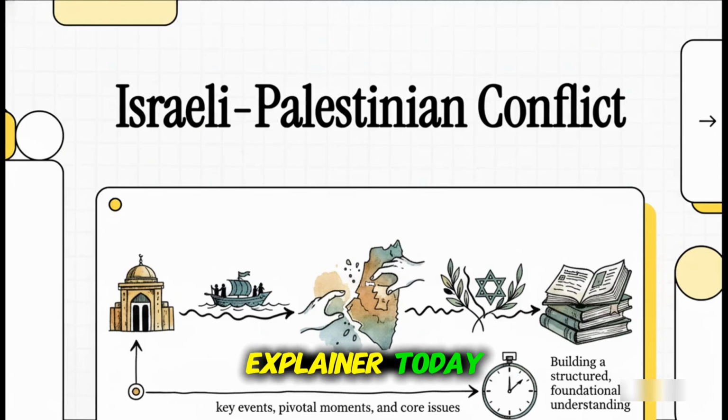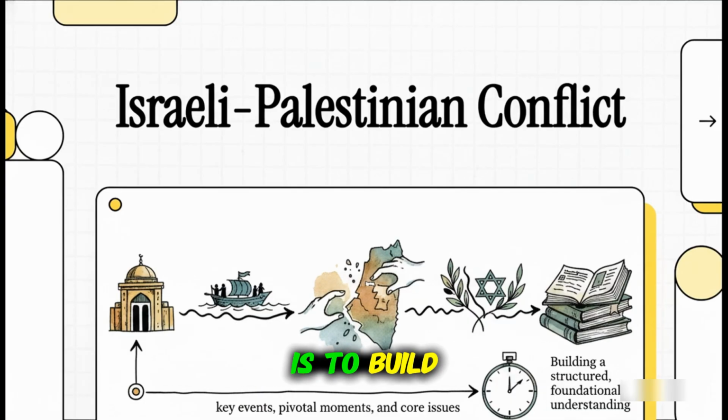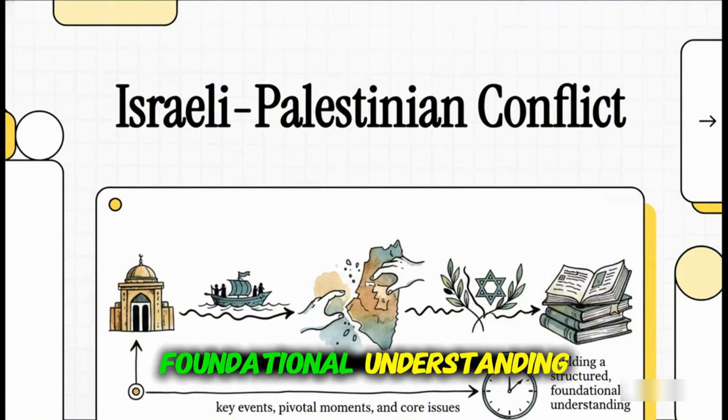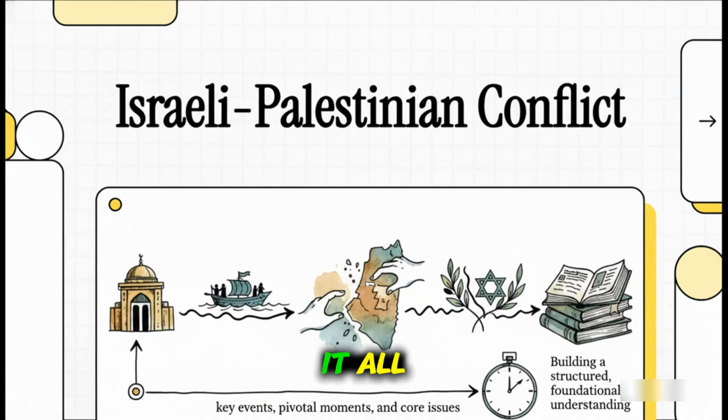Welcome to The Explainer. Today, we're diving into one of the most complex and persistent conflicts in modern history, the Israeli-Palestinian conflict. Our goal here is to build a structured, foundational understanding. We're going to walk through the key events, the pivotal moments, and the core issues that define it all.